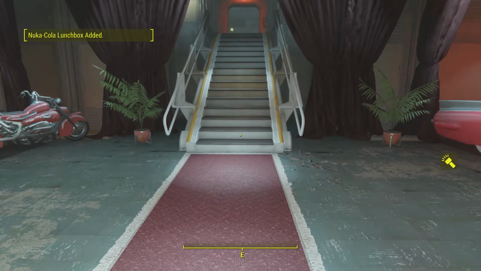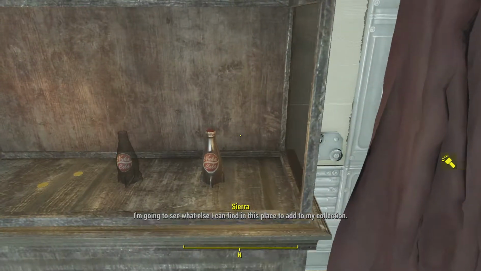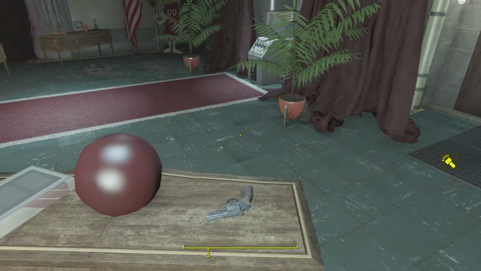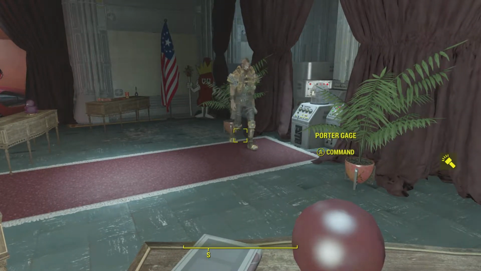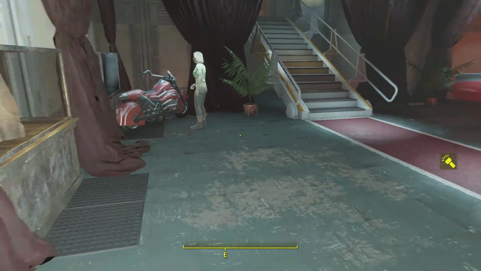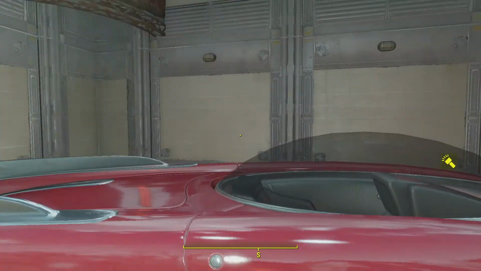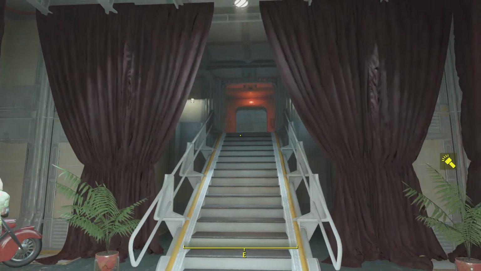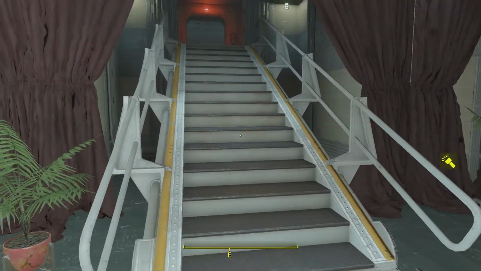Well, that was actually worth the hassle of going through all the hoops and whatnot to find those. See what else I can find in this place to add to my collection. She's gonna move her Nuka Museum down here, huh? Now, how'd you get that in here? Probably had to take it all apart and reassemble it in here.